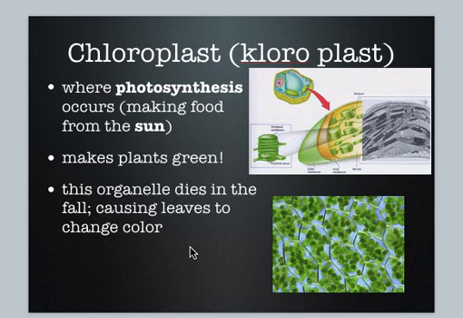And interesting, in the fall, leaves change colors, and that's because the chloroplasts are dying. When the intensity of sunlight decreases to a certain percentage, the plants start killing off their chloroplasts, and that allows you to see all the other colors that are in plants every day. It's just you can't see them because there's so many chloroplasts in the cell. So in fall, we get to see all the other colors that are in plant cells.